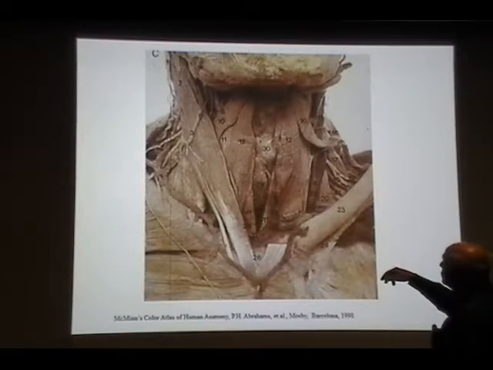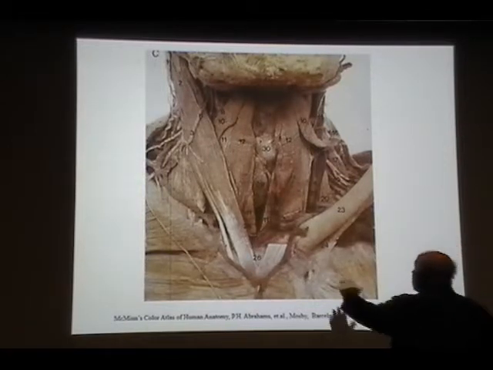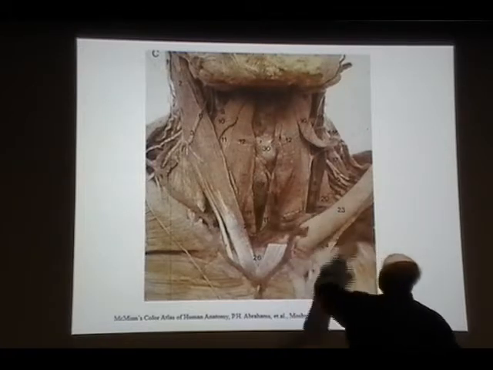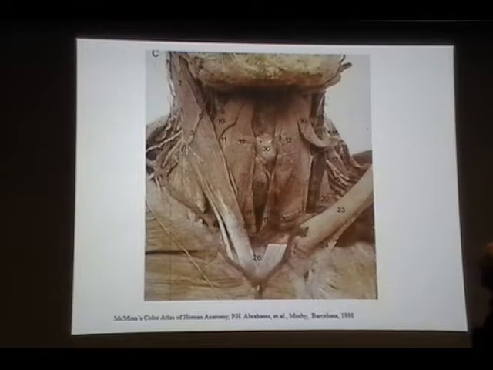I don't think they really show. Yeah, they kind of have pulled back the sternohyoid here. Okay, we've got the sternothyroid, and 12 is the thyrohyoid. And you can kind of see the little ligamentous raphe in there between sternothyroid and thyrohyoid. Okay. All right, so why don't you take another break?